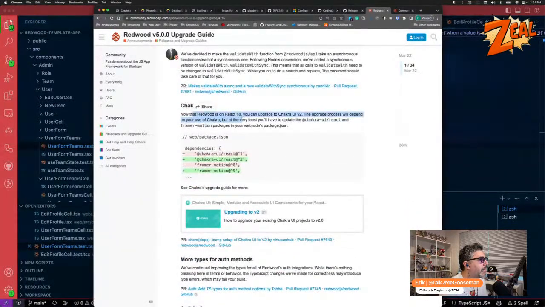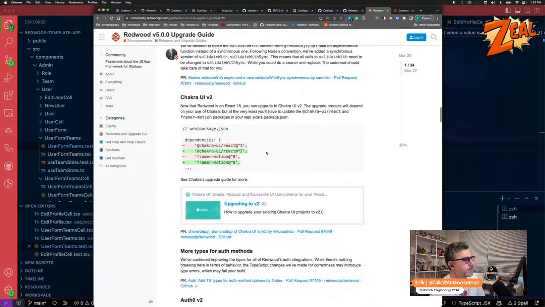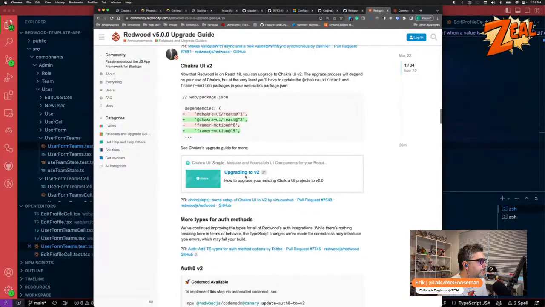Now that Redwood is on React 18, you can upgrade Chakra UI to version 2. The upgrade process will depend on your use of Chakra, but at the very least, you'll have to upgrade Chakra UI, React, and Framer Motion to these package versions. And then see guide for more options.